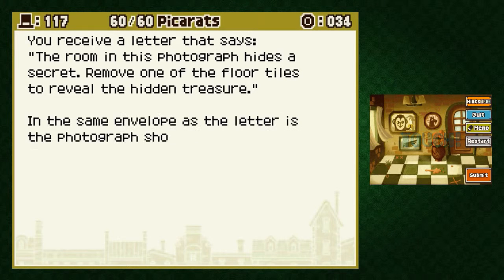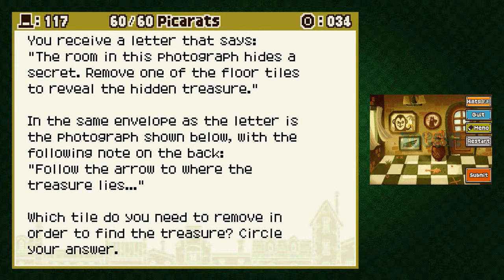You receive a letter that says, the room in this photograph hides a secret. Remove one of the floor tiles to reveal the hidden treasure. In the same envelope as the letter is the photograph shown below with the following note on the back. Follow the arrow to where the treasure lies. Which tile do you need to remove in order to find the treasure?